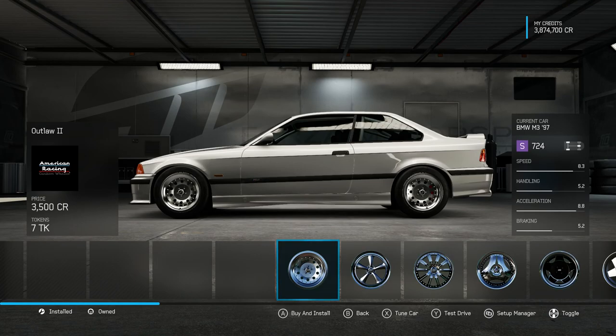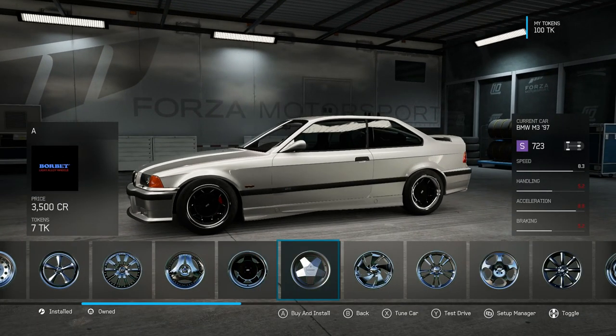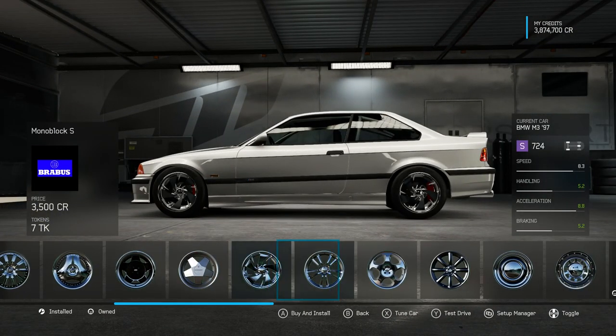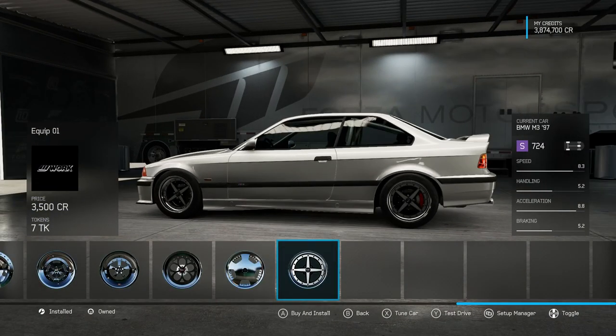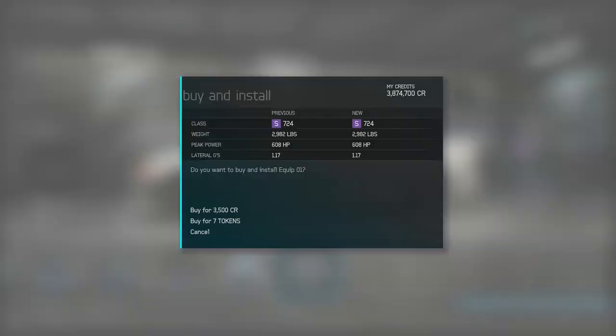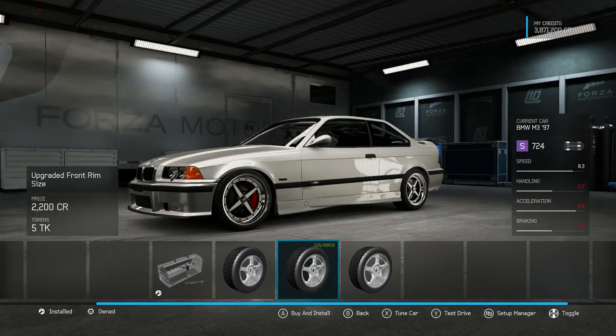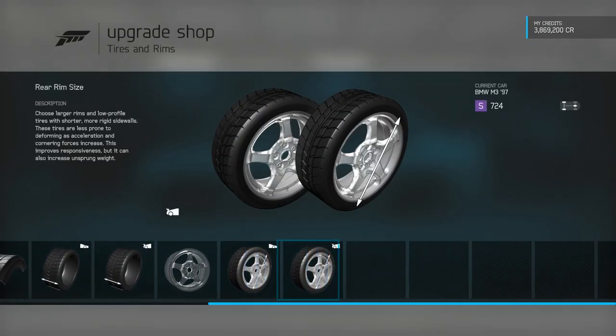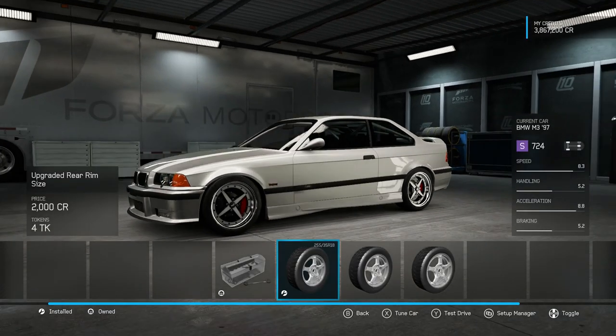We don't really have salad shooters in here, but obviously we can get something probably decently close. I mean, that looks pretty sick, honestly. These aren't really salad shooters, but they have that classic kind of stance vibe, so I think this is what we're going to do. They are Equip A1s. I was tempted to go with these for the Miata, but I didn't end up doing it. I'm going to make them a little bit bigger too. I like 18s. That looks good. Sadly we can't get stretch tires, but that's okay. Car is looking pretty mint. I like stancy rims on BMWs.